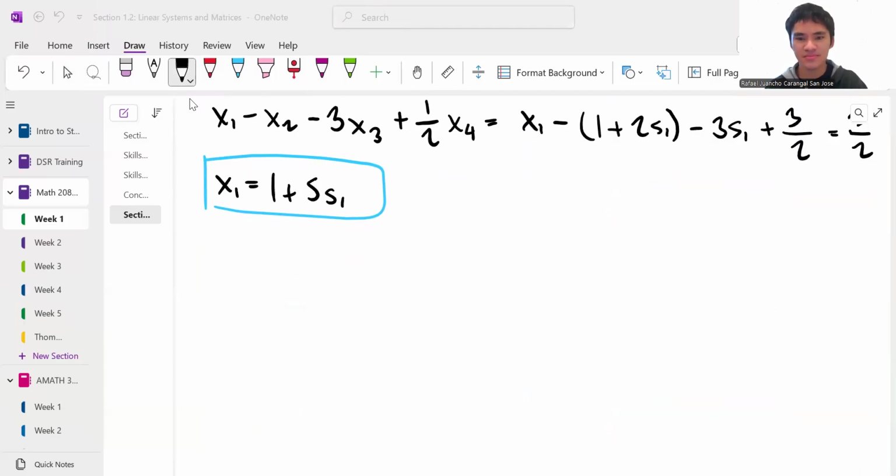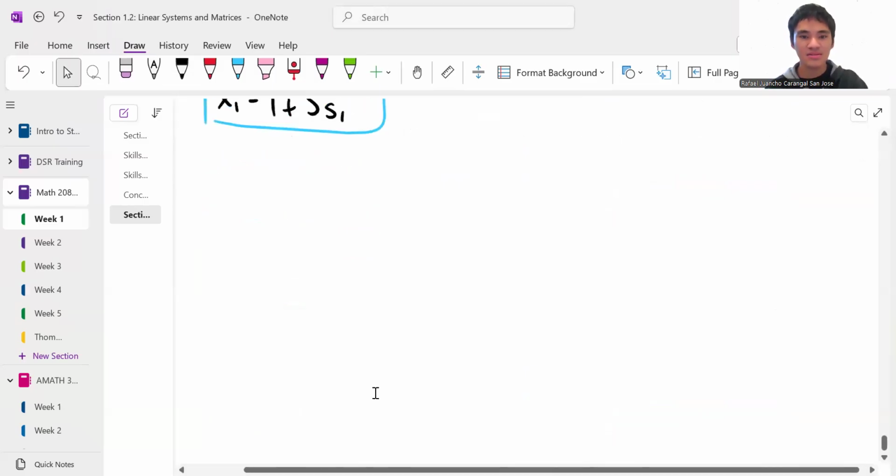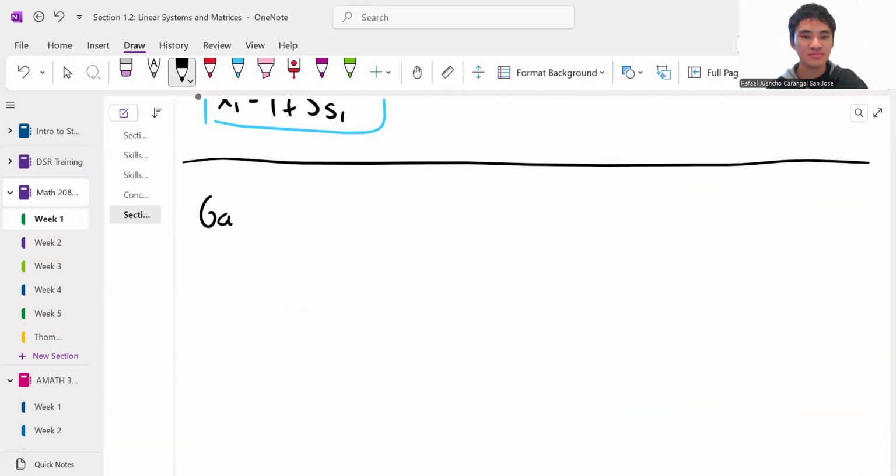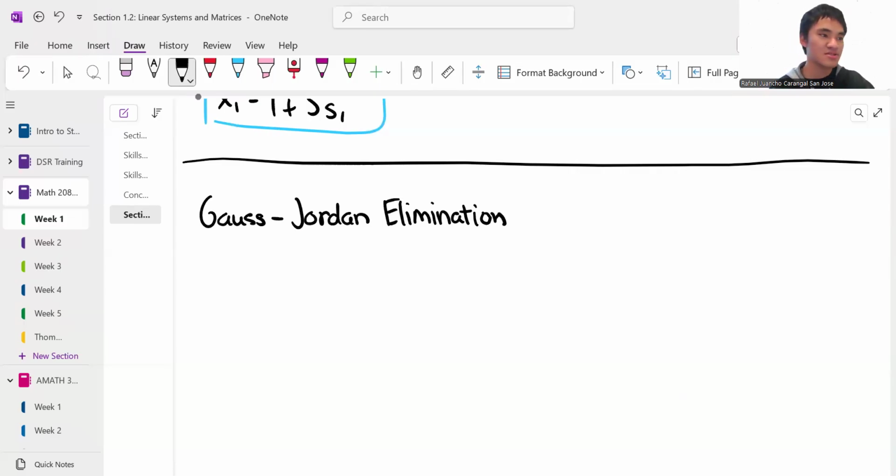Okay, let's try another one. Oh shoot, I don't want to try this one. There's just so many stuff. Okay, a lot of examples actually. Let's actually move on and let's do Gauss Jordan. There's another thing. Gauss Jordan elimination. Because I don't want to get too bogged down with Gaussian elimination.